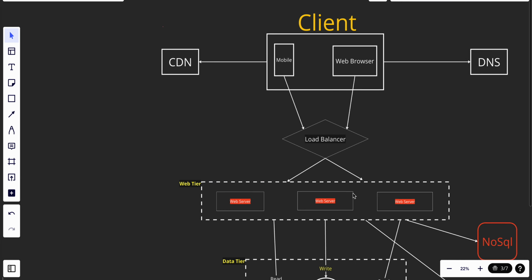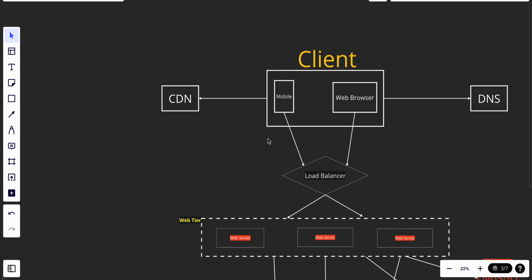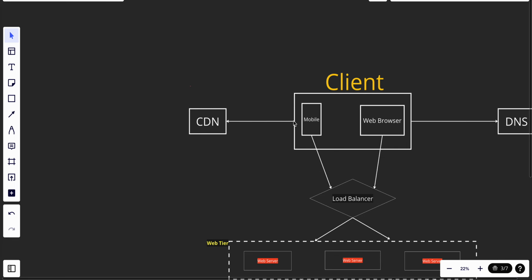And also to improve the latency of the images, the CSS, the HTML, all of the static content, we use a content delivery network, a CDN, basically. If you have an image and we store this image, maybe in a blob storage or something like that, and this blob storage is, like, 10,000 kilometers away, instead of each time accessing it from that geographic position, the CDN is basically a server that is close to the client.